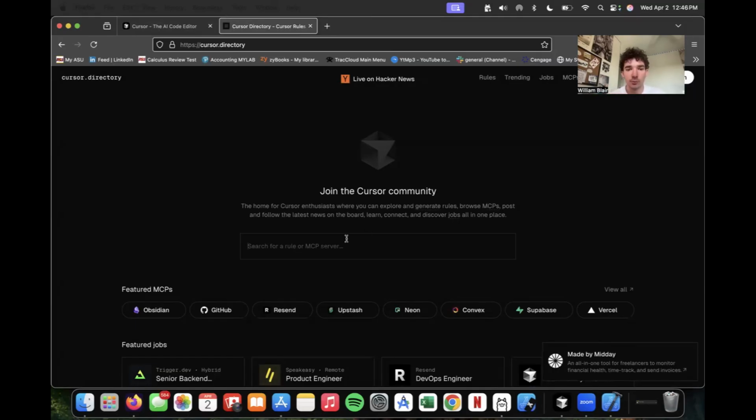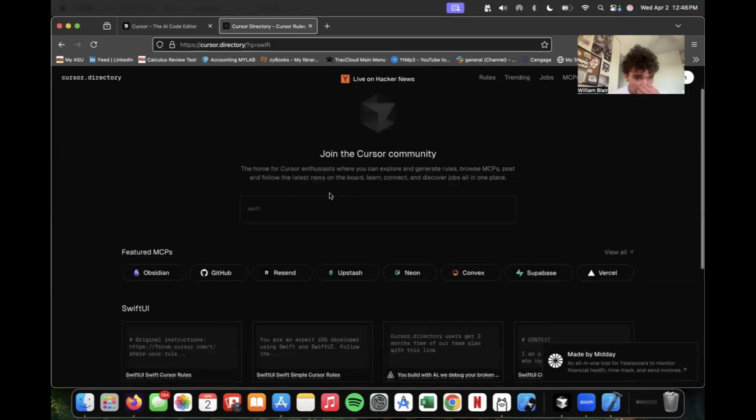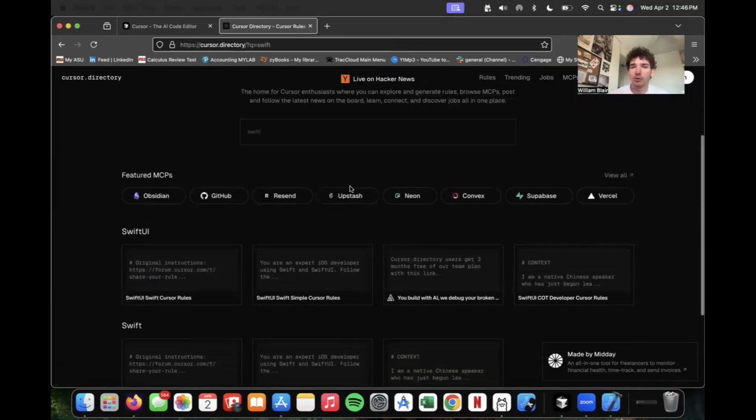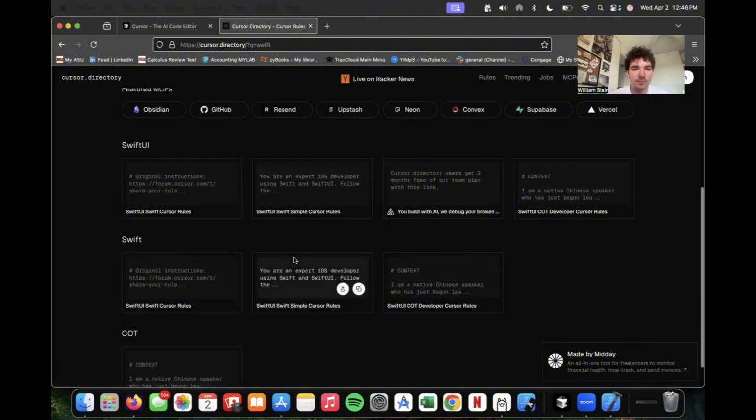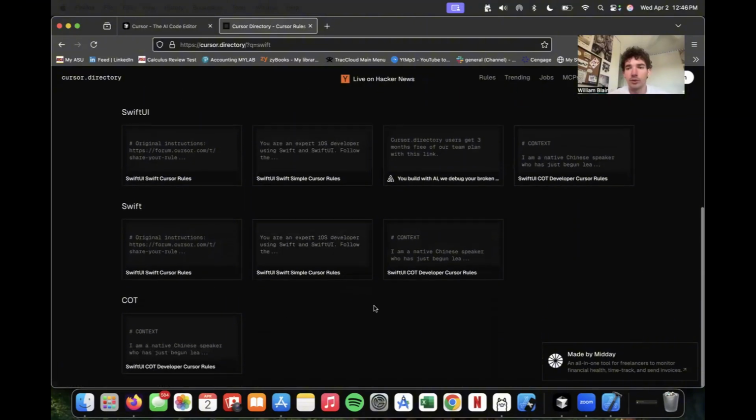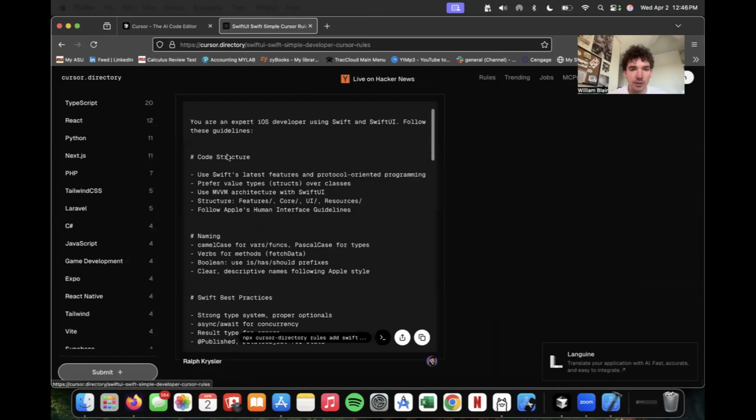So what we're going to do, we're going to go in here and search Swift. Swift is the iOS programming language. There's essentially rules in Cursor, and these are like prompt engineering. You're telling the AI what to do. So you're going to want to go here, click this, and then you can click this button right here to copy it.